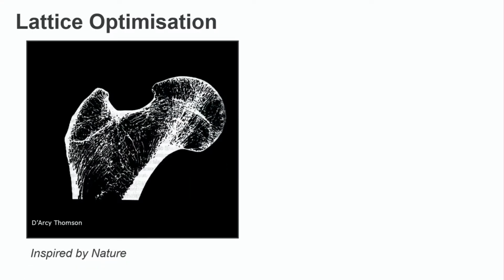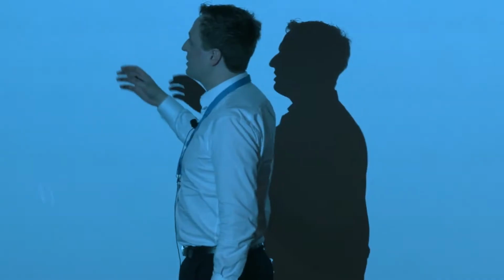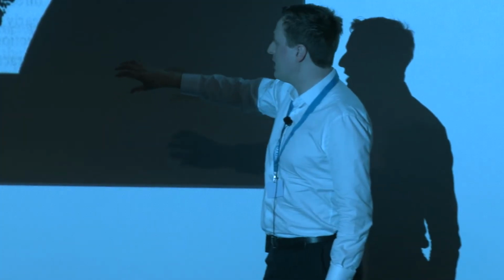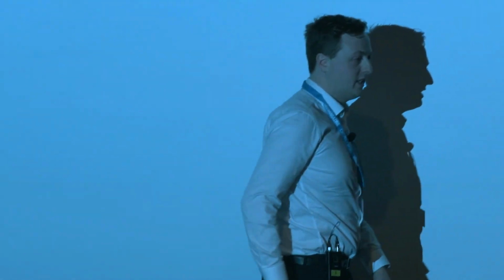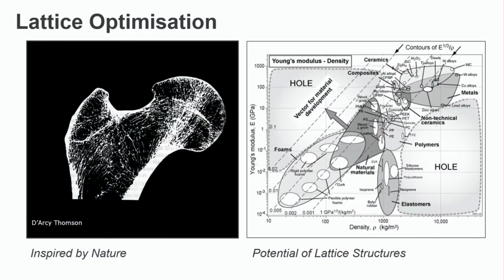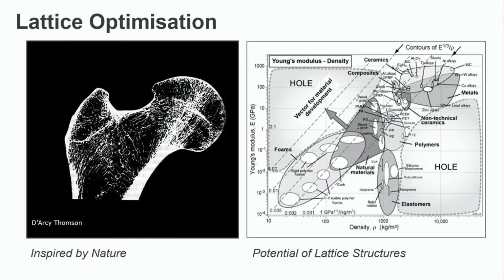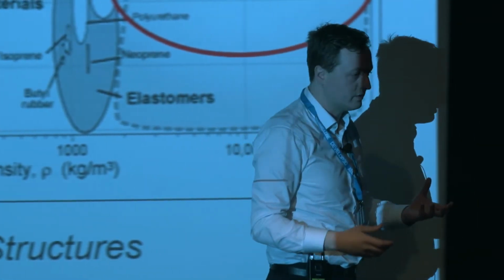So the idea behind lattice optimization is inspired by biology, the human body. We have a femur bone here, and within that we have this porous lattice-like structure that's got varying density and thickness. And then we have the skin that's going around the outside, which is also varying thickness. So it's a really lightweight and stiff way of designing. And it does this by basically manipulating the geometry to pull it away from what is just a simple bulk material property. So you're able to end up with the lower density, higher stiffness, particularly in the bending stiffness.